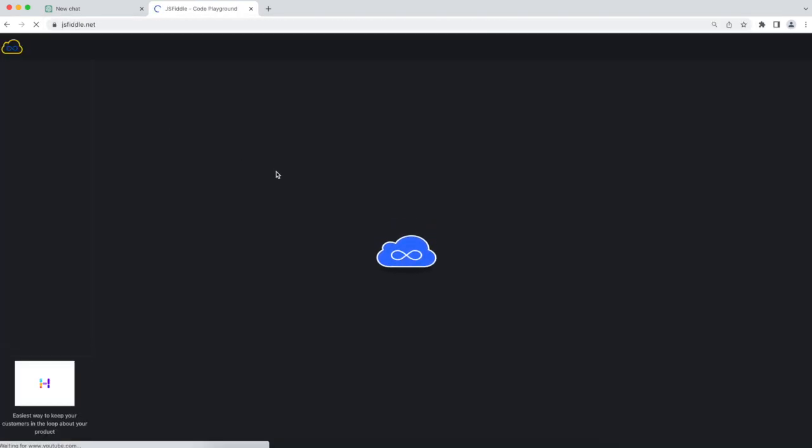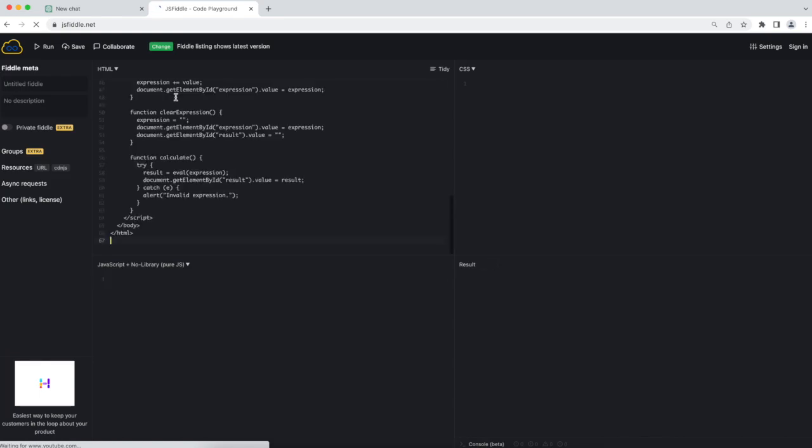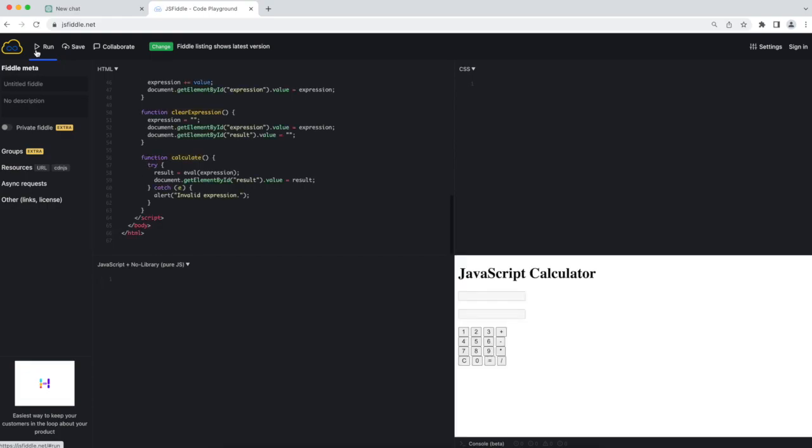It's rendered a JavaScript calculator in our browser. You can see we have multiple buttons like any basic calculator. There is a text input with ID result that is disabled, and a second input with ID expression, which is also disabled.